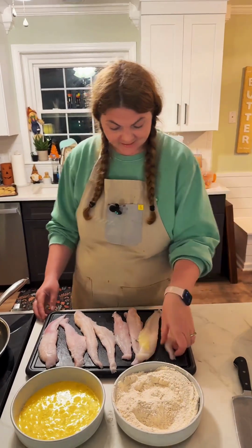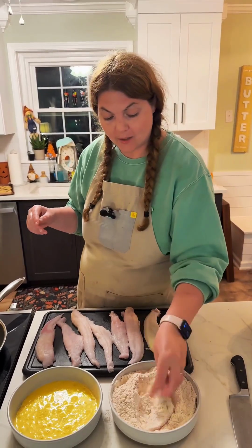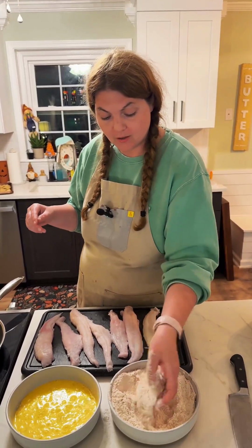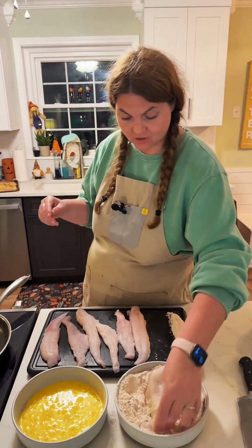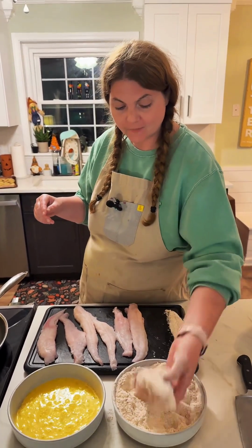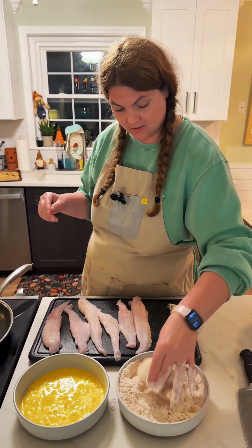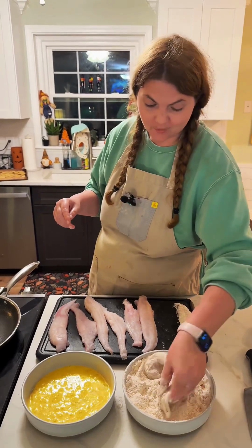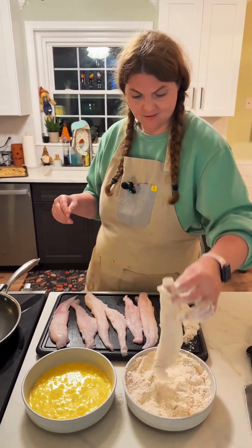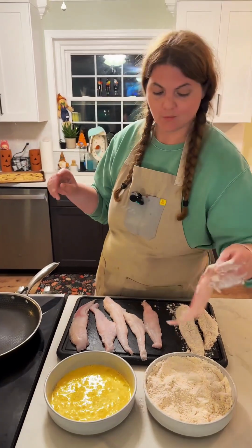Okay, let's get these guys dredged. Keep one hand clean. That way we can add in our panko breadcrumbs, but we're going to go through this first time. And we're just going to roll our catfish in here. Again, I opted to do the crazy long catfish strips. I almost was thinking about doing catfish nuggets, but we'll save that for another day. I feel like catfish nuggets and my honey cornbread would be good.